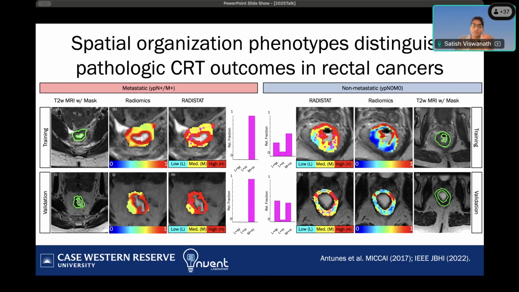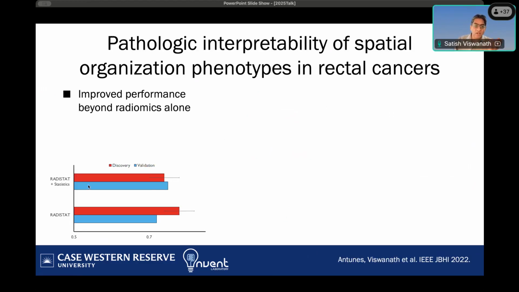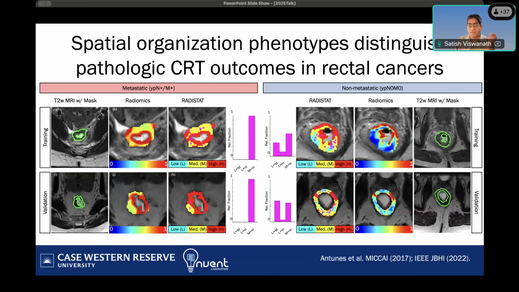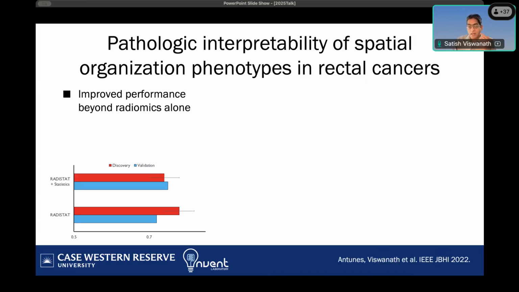So we then tested this feature for its complementarity to existing radiomic models. We found that it is quite complementary. It actually boosts the performance overall compared to using radiomics by themselves or this new feature that we call radistat by itself. So that's great. But the real question we had was, okay, we're seeing the skew in these histograms, if you will, of the spatial interplay. What do those represent? So for this, we actually went back.